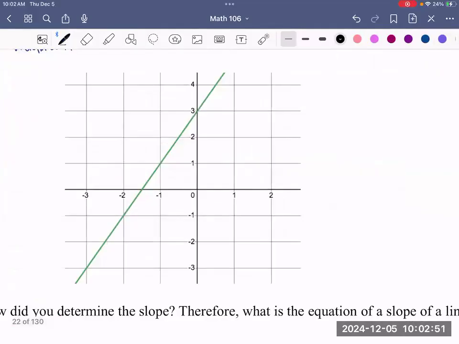Let's try it one more time. Again, finding your slope here, we're going to pick 2 points. It can be any 2 points. Maybe you didn't want to pick those. Maybe you wanted to pick this one. You're going to go up 2 and over 1. And because we are going upwards, we now have a positive slope. So your line here, if we were to create one, is y equals 2x plus 3.